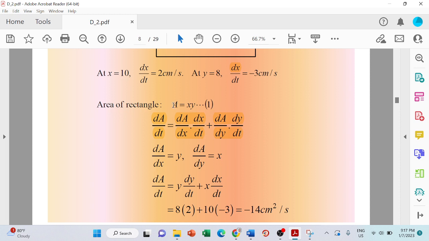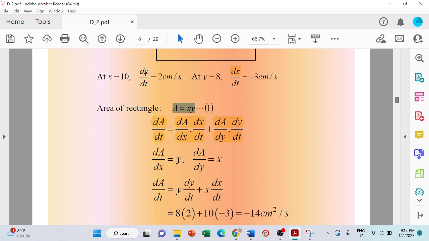Oh, okay. So dia datang daripada this equation. A depend dekat X and Y. So A ada kadar perubahan terhadap X, A also ada kadar perubahan terhadap Y. So tengok sini you dapat ada dA dx, sini ada dA dy. X dan Y ni tadi kita dah tahu ada kadar perubahan terhadap masa because one of them will be increase, the other one is decrease. So ada kadar perubahan tapi kat sini you betulkan, madam tersilap type dy dt.